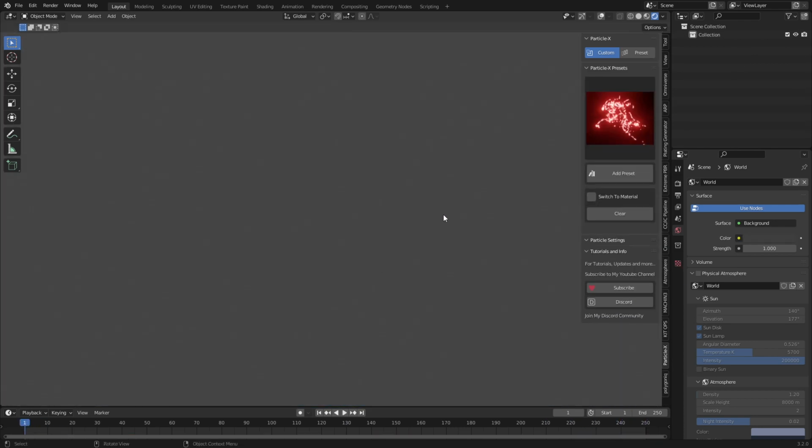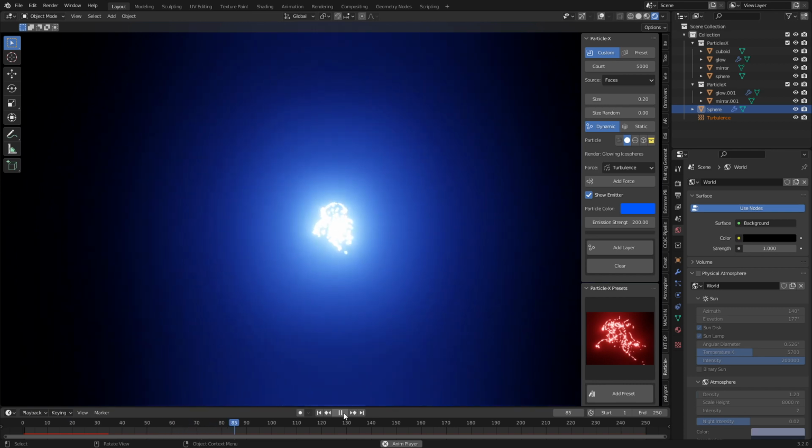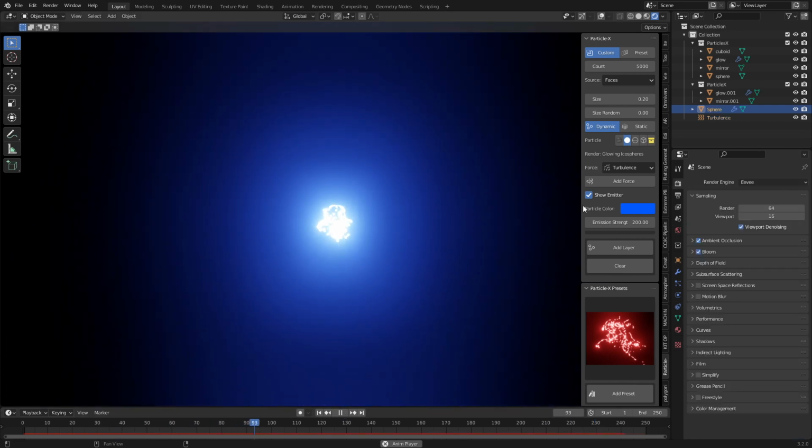So if we go, oh, Control Z undid all that. So let's just do that again. And obviously in this view, we're not going to see much turbulence. There is a little bit. Actually, there's plenty of turbulence. Nice. And so now we've got this pretty cool effect. I actually really like that turbulence. Let's go maybe into a twist while we're at it as well. Let's click add force.